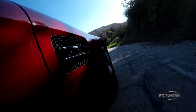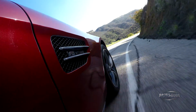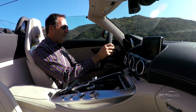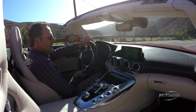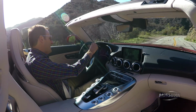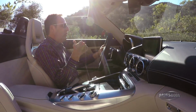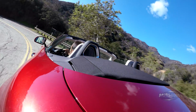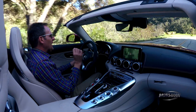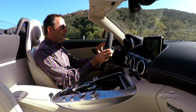And is it neutral handling? No, but remember from the tech review where the engine is, it's really close to us here. So your eyes are somewhat fooled. You look at this car and you think you're driving Cruella de Vil's Coupe de Ville to go pick up 101 Dalmatians, but in reality you're not. You're sitting more in the back of the car, but the engine is right there with you. So you and the engine work together to make it somewhat balanced, but it's not totally balanced. So in other words, it's not like the perfection of a 911 Carrera or a 911 Turbo.